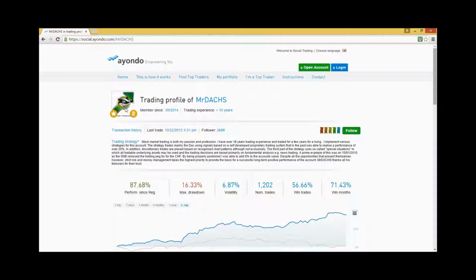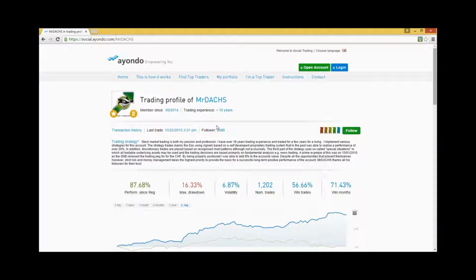So you can see, at the top, he's got the star, so he's a popular trader. The R, so he's a real money trader. So that's 2 boxes ticked. He's been a member since 2014, so he's been trading with us for longer than a year. Trading experience is over 10 years. I mean, that's almost irrelevant because his performance is only registered since last September. So you can see that here you have his trading strategy. It all says there, that's what he's looking at doing. That's how he applies it.